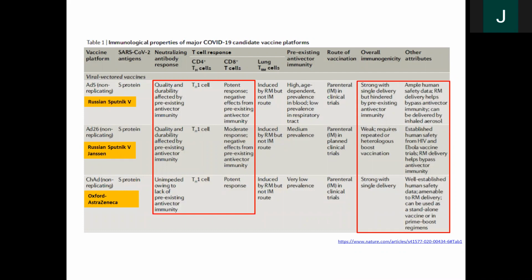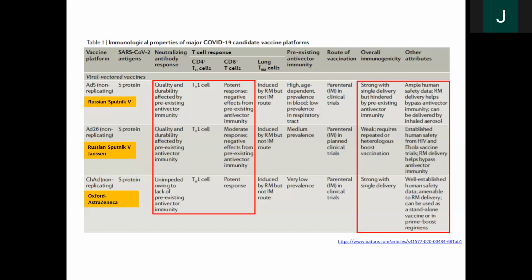So each of these vaccines has some disadvantages and advantages. The Russian Sputnik 5 is an adenovirus vaccine, so is the Oxford AstraZeneca vaccine. They use a non-replicating adenovirus vector, but that vector can actually create a host immune response that will neutralize the vector later on. So if, for example, we need to have repeated boosters of the COVID-19 vaccine, after a few shots with the Oxford AstraZeneca vaccine and the Russian Sputnik 5 to some extent, you may lose efficacy because your body creates antibodies to the adenovirus vector that can neutralize it, and the vaccine response, before it even gets to your muscle dendritic cell and starts inducing antibodies. This has been seen in adenovirus vectored anti-cancer vaccines, which is where this technology comes from.